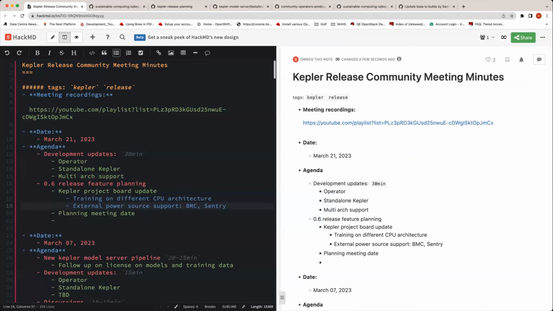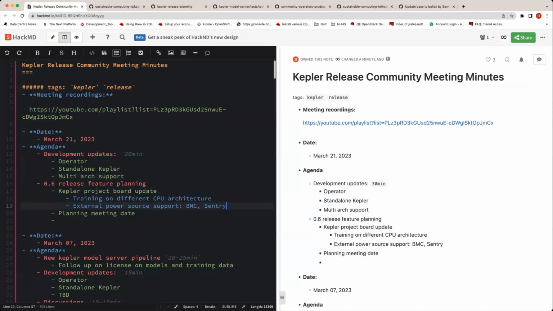I'm going to send us the invites after the middle of next month, to time that we all can sit together. I think probably we'll have two design meetings. One is just for the external power source. The other one is going to be for the performance and scalability discussion. So we will start that discussion in the next release.